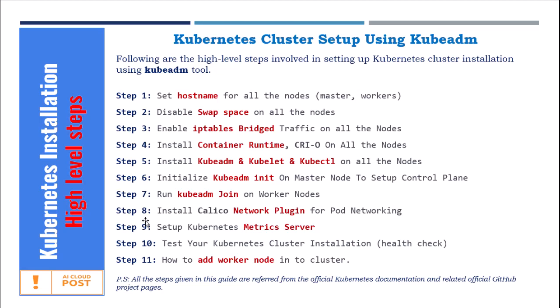Step 5 is to install the Kubernetes admin tools. These are the three most important heart of the Kubernetes cluster. kubeadm is to manage the Kubernetes cluster. kubelet and kubectl are the other important tools: kubelet handles the communication between the nodes, and kubectl is the tool used to interact with the Kubernetes cluster.